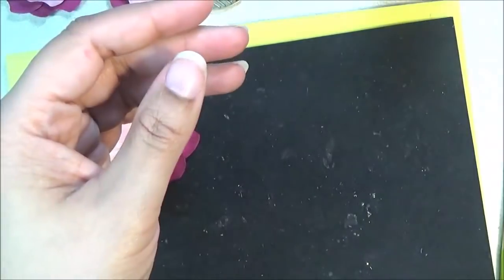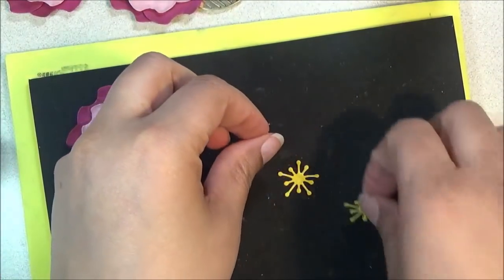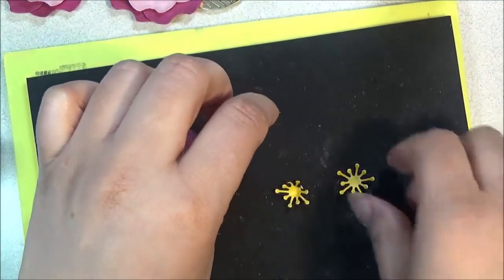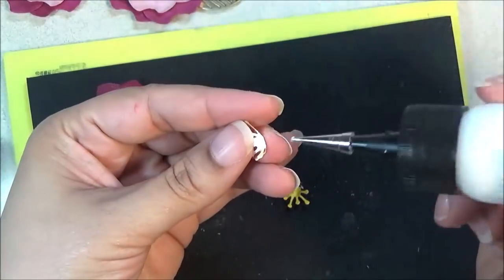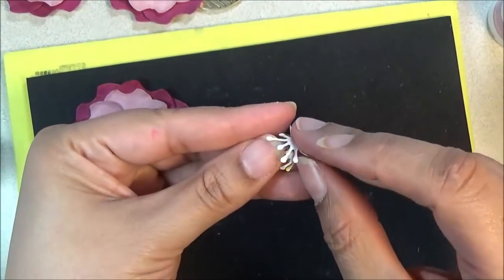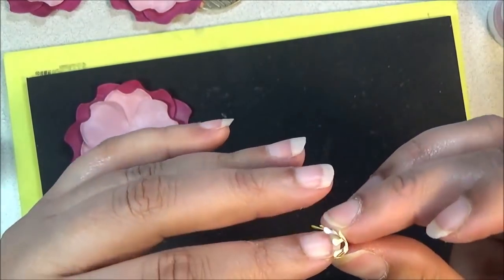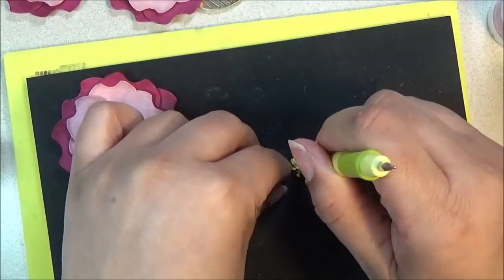Okay, now we're going to work on the stamens. You can use as many as you like. So I have some big ones and small ones. And so I'm going to use my 5mm stylus for the stamens. And we're just going to press them in. And you're just going to glue them inside one another. And kind of turn them because they're not all even. So I'm just going to offset them so that you have some that are longer than others. And then press them in with the stylus.